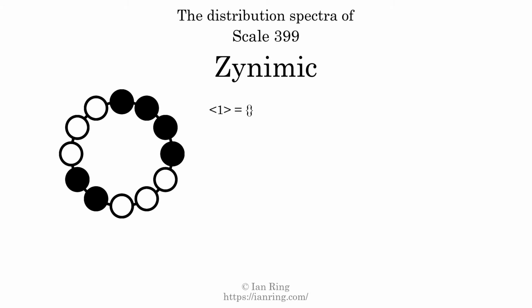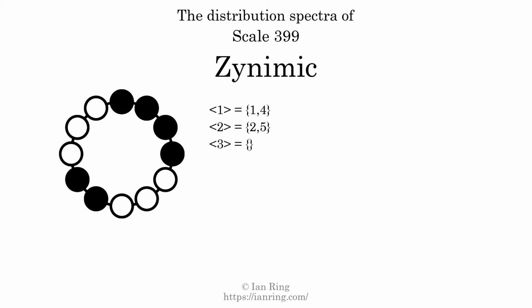The generic interval of one scale step comes in 2 different specific interval sizes, 1 semitone and 4 semitones. The spectrum width of this generic interval is the highest, 4, minus the lowest, 1, which equals 3. The generic interval of 2 scale steps comes in 2 different specific interval sizes, 2 semitones and 5 semitones. The spectrum width of this generic interval is 3.